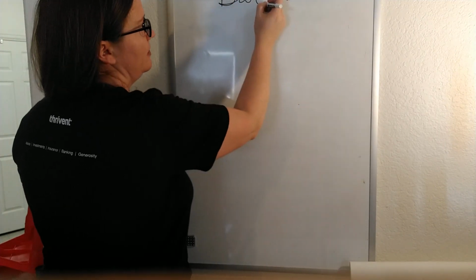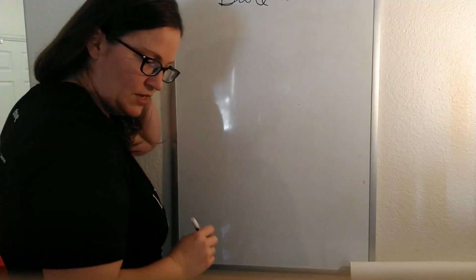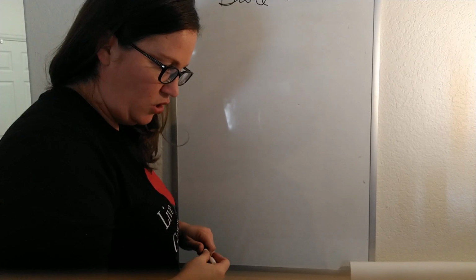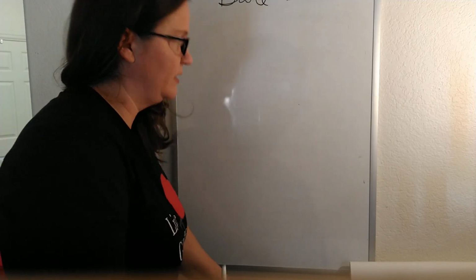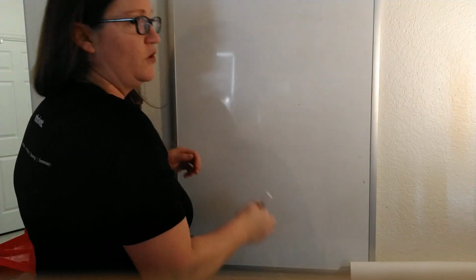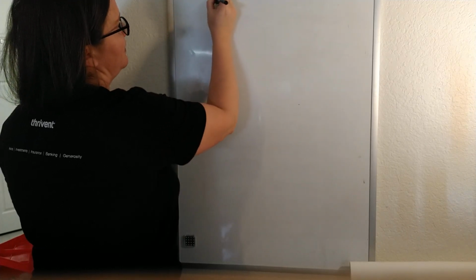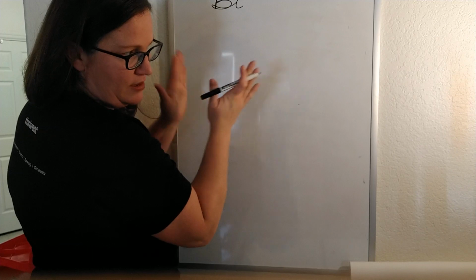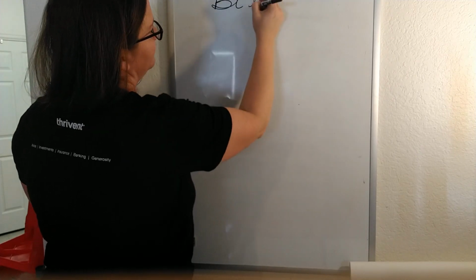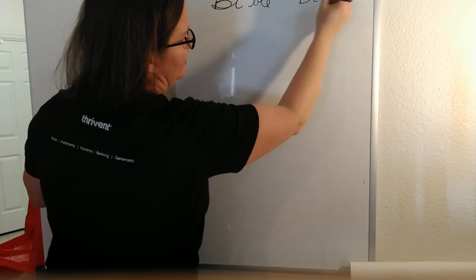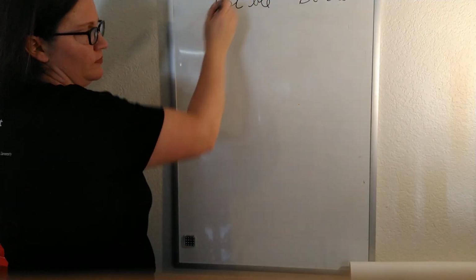Okay, so we're adding the E. It says 2 syllables. Oh, we're supposed to have it separate. False alarm. Do it again. If you're over in the other room, please be quiet. I'm doing a lesson. Okay, so we've got Bible, right? Bible. We put a little space in between.